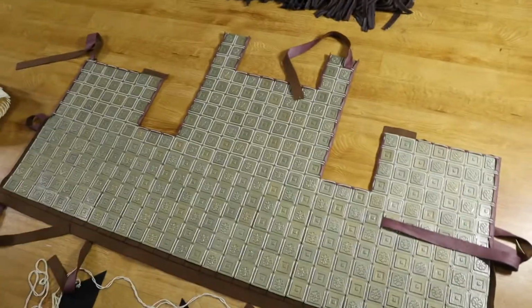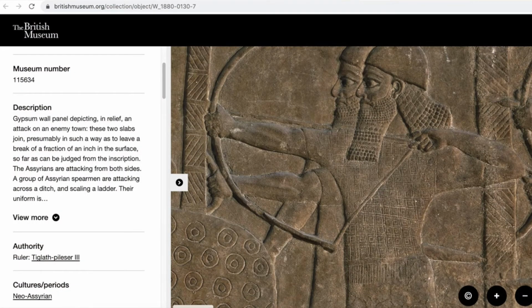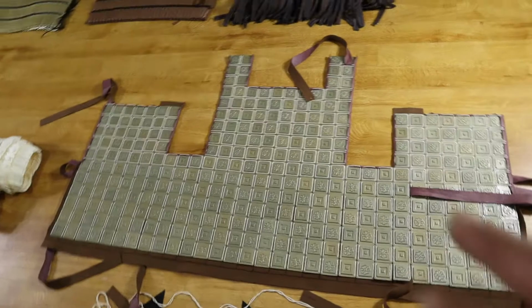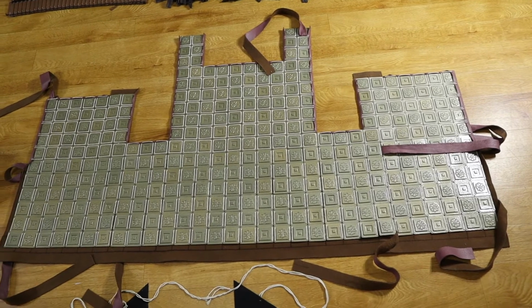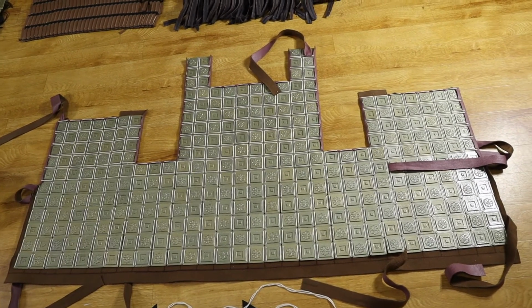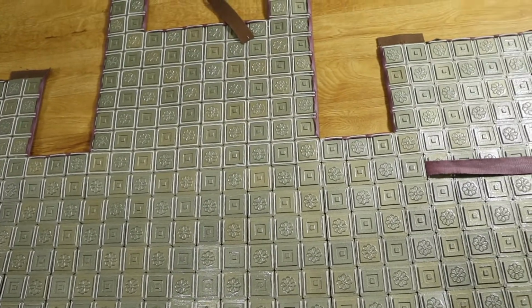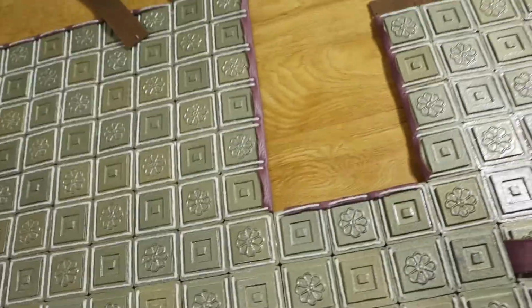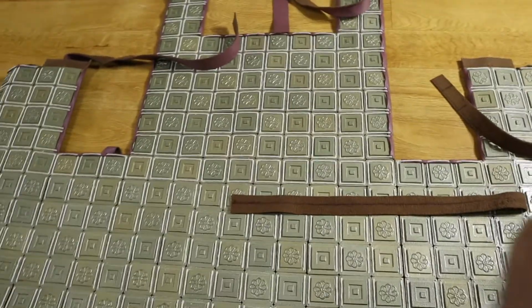So this is also another type of scale that we see in ancient Assyrian reliefs, and although the size that I've used for this scale is literally 2 fingers by 2 fingers, so it's about 4.25 by 4.25 centimeters each one, and they're just butted up next to each other. I haven't overlapped them so that I can still maintain my flex, as you can see, and because it's a very easy way for you to get a stitch that is sometimes shown on ancient Assyrian reliefs.